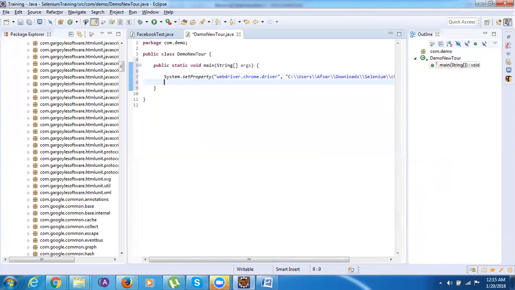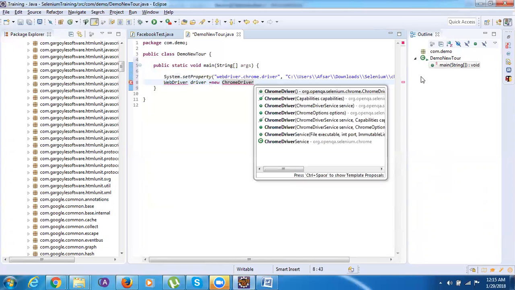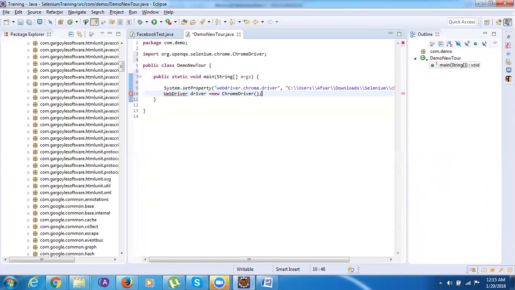Then I need to create an object of the WebDriver class. WebDriver driver equal to new ChromeDriver. Fine.